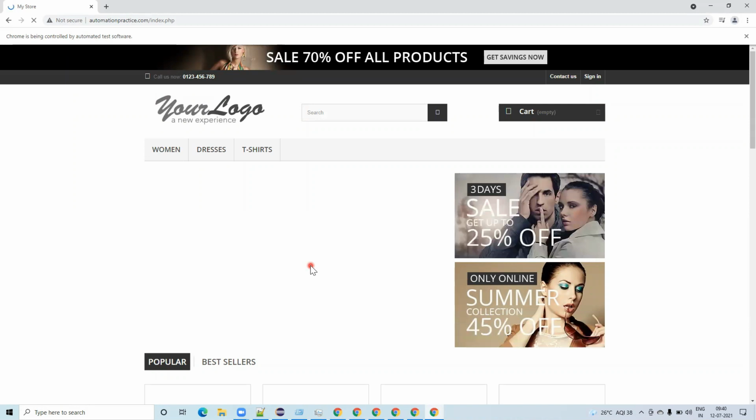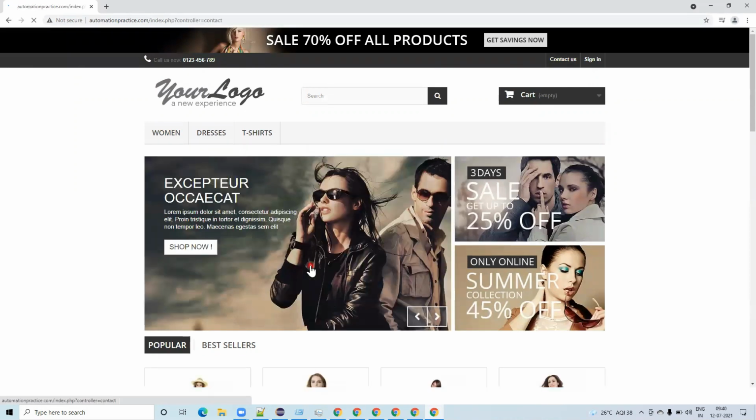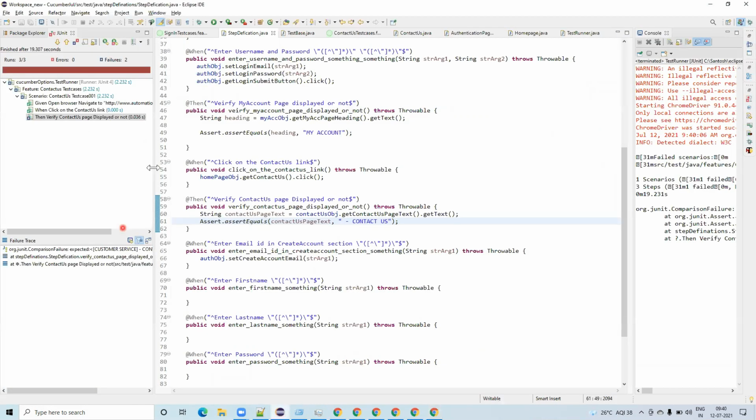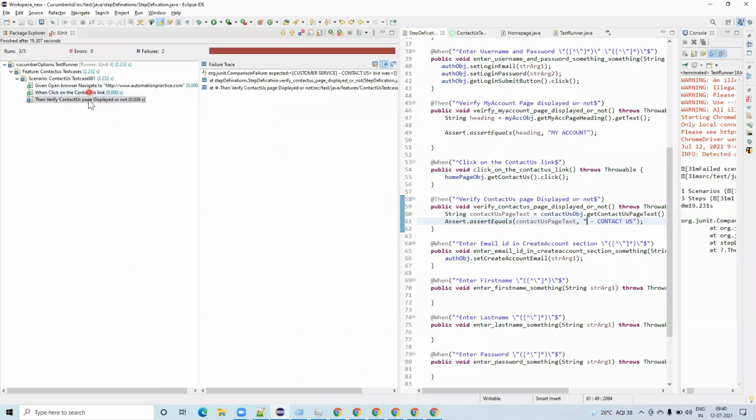Let it run. Yeah, so go back here. Now see this, you can see, right, the test case is failed. Can you see the cross mark?